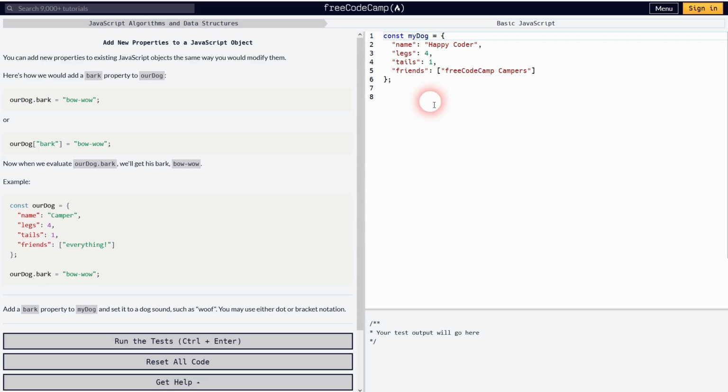We cannot just add new values to existing properties, we can also add new properties to objects. All you have to do is to use the object name and in dot notation add the new property and its value. Brackets notation is below, so it's easy to do in JavaScript.